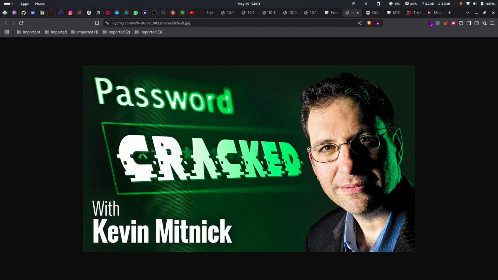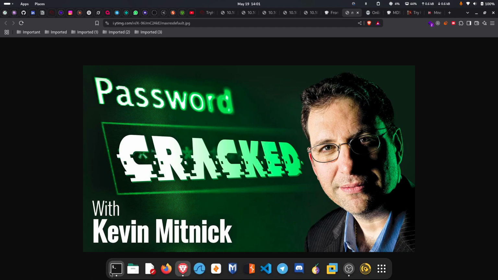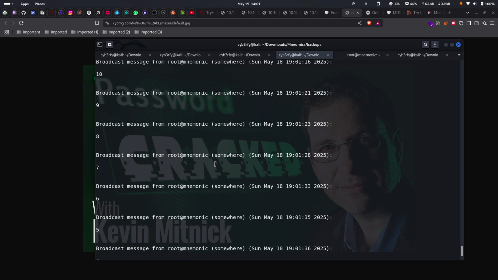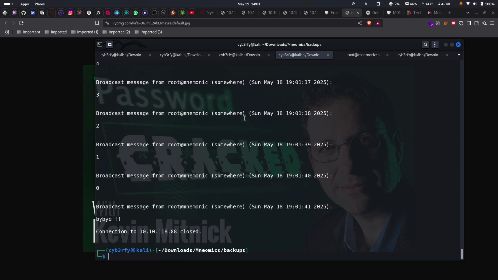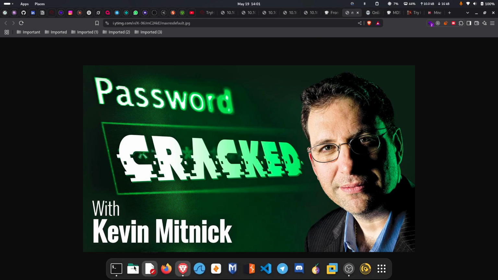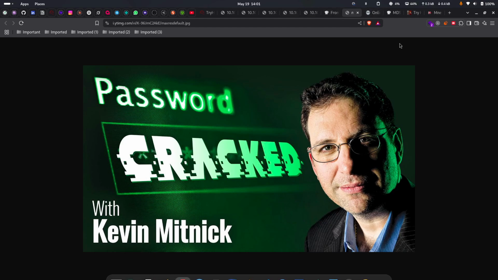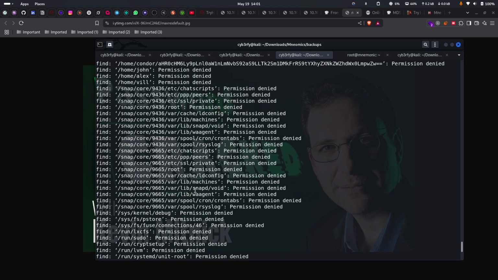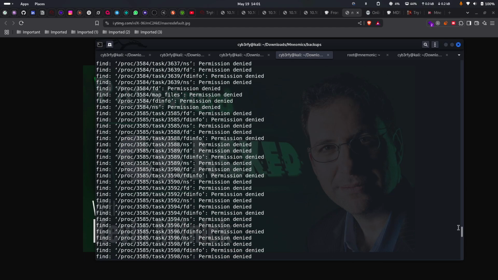Now we have an image file to crack the password, and we know that there was a root file also. Let me show you the note file, let's go up.